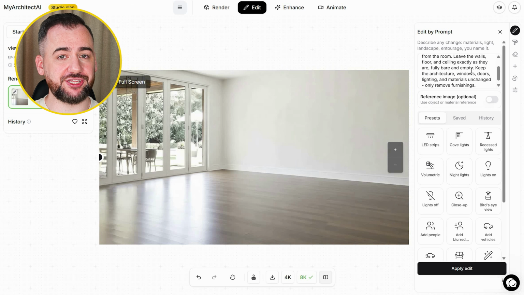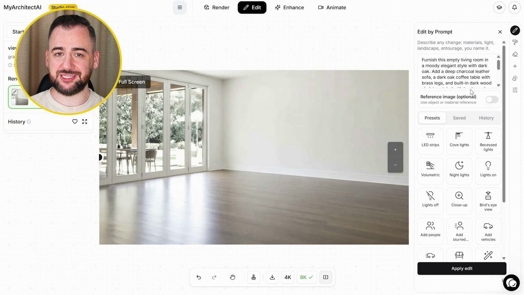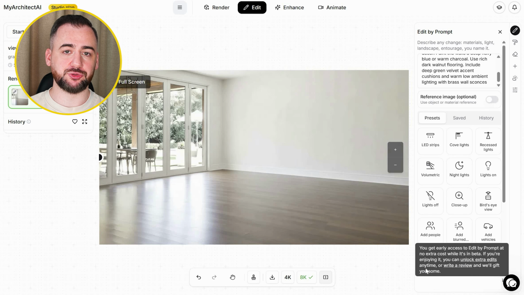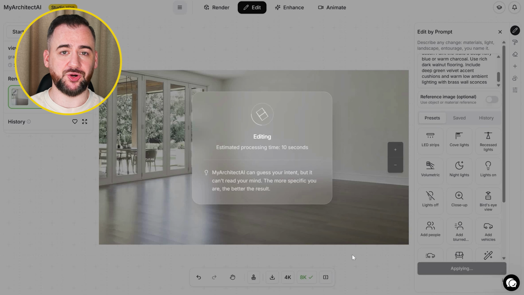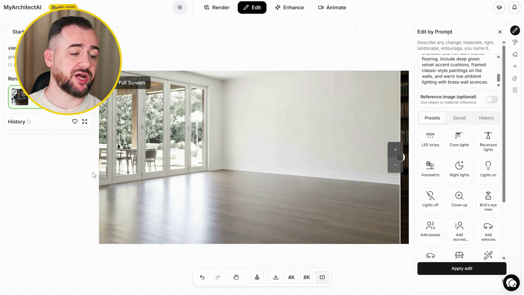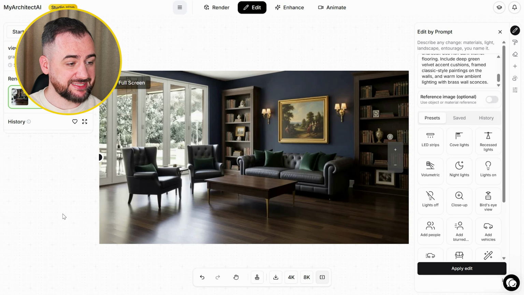Now we will be doing our interior redesigns. Let's go to the edit by prompt, and I'm uploading our prompt to turn that into the moody dark oak lounge. And as always, all the prompts for both the images and the animations will be available in the pinned comment down below. The dark wood shelving and brass wall sconces give this an instantly lived-in, collected-over-time feel.